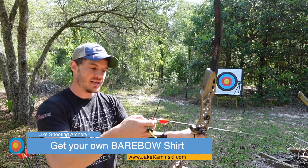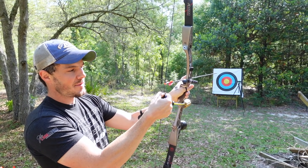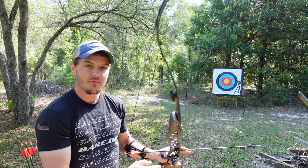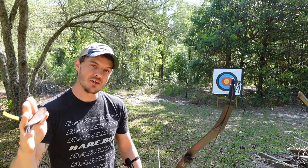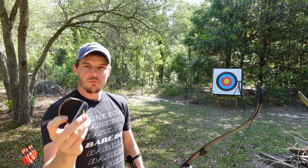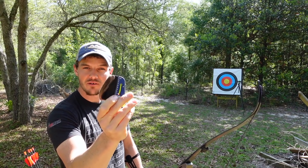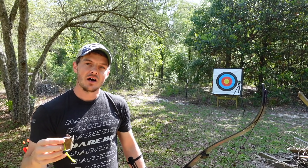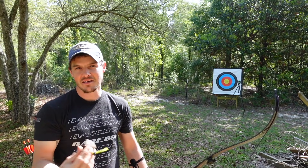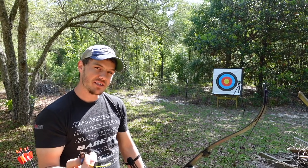Walking down the string is for shorter distances. If I pick a spot midway down the tab and mark it with my thumbnail on the string, set my tab at that height, I'm set up for approximately 35 yards or 35 meters. As far as what is legal for World Archery barebow: you can have factory markings — the rulebook allows a maximum of two different sized marks that are factory based. You can also use your own personal marks, but they must all be identical in size and length, with no written indications like yard or meter numbers next to them.